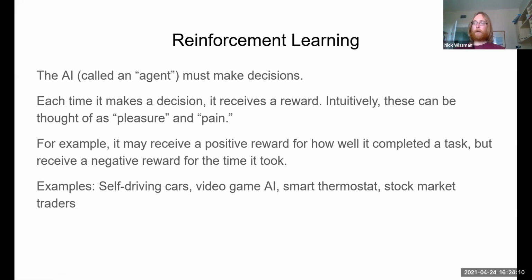So, you can think of it as, when it does something, it either gets rewarded for it, gets happy about it, gets pleasure, or it gets punished for it, receives pain if it does something bad. So it may receive a positive reward for completing a task, based on how well it completes it, but then receive a negative reward for the amount of time it took to do so. And it might continually receive negative rewards as it's approaching and only get its positive reward at the end, or possibly not at all. It doesn't have to necessarily get a positive outcome. All that matters is that it tries to do the best thing possible. So it may only receive negative rewards and just tries to minimize that.